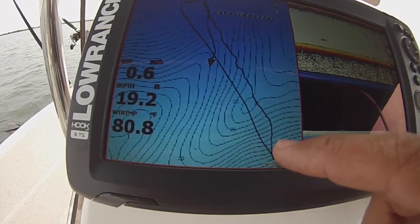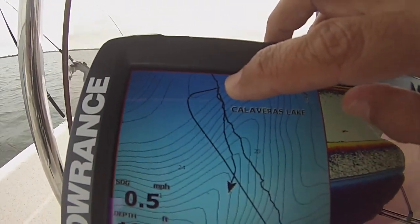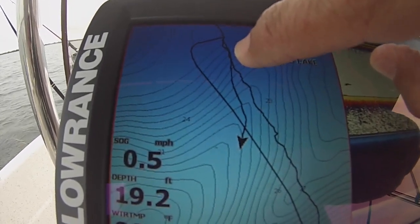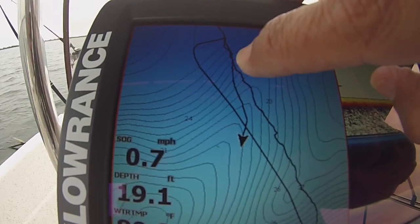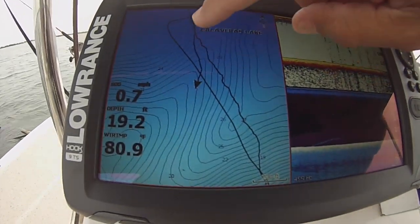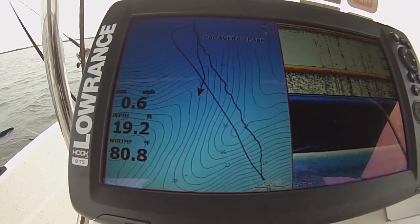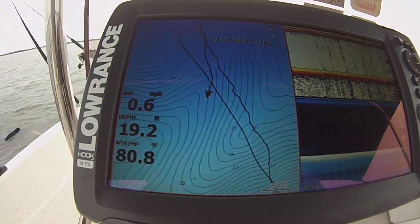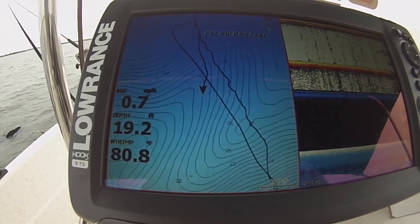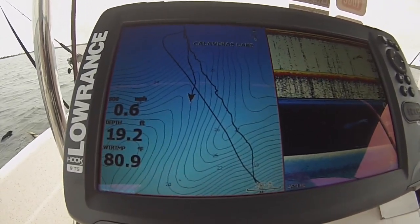And then I drove back up to where we were going to start. And when I started, we started off on that line, and then look what happened. The wind shifted. So now that's my new direction that I'm going. So I'm going to completely bypass that whole spot where we caught those fish at. But that's what it is. You got to deal with the wind. And you can see the wind picked up a little bit also, because we were drifting about 0.3, now we're drifting about 0.6, 0.7.